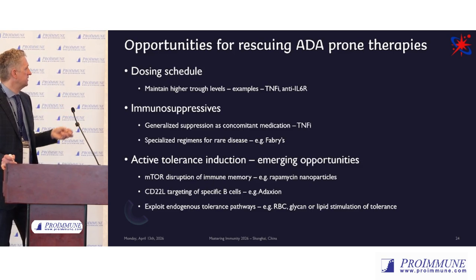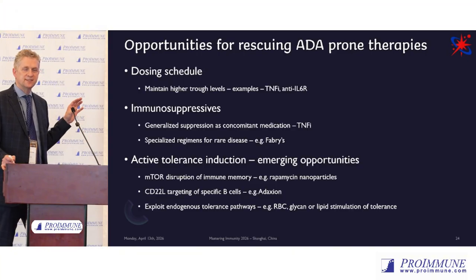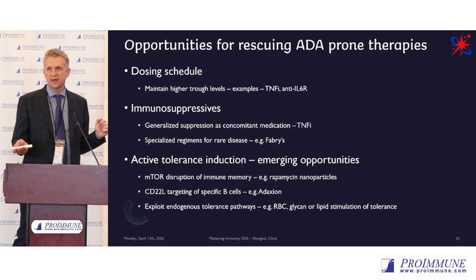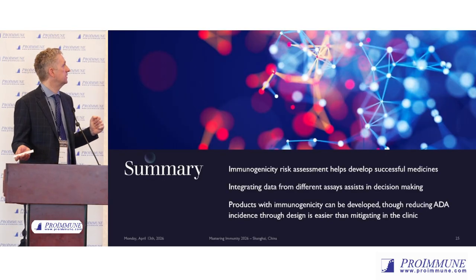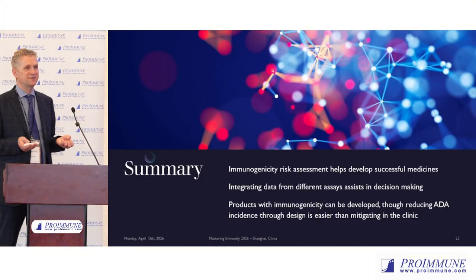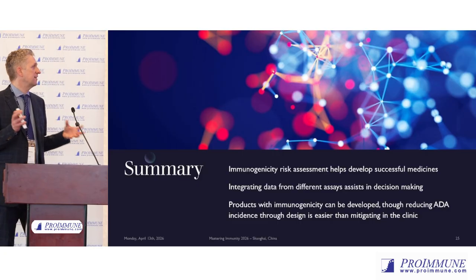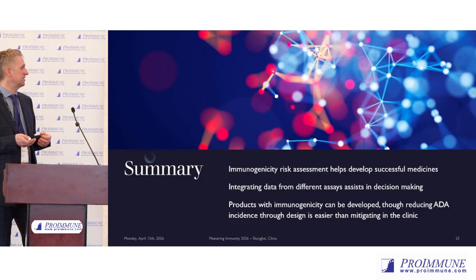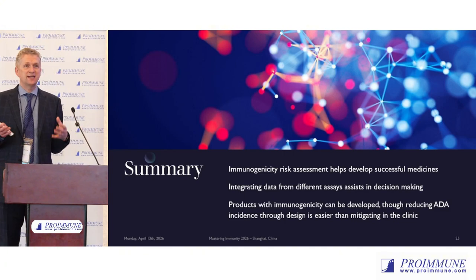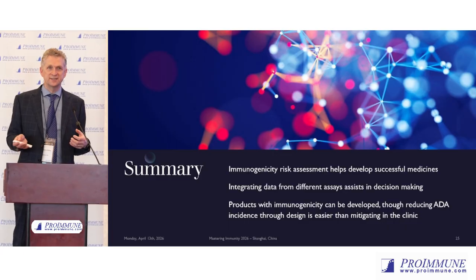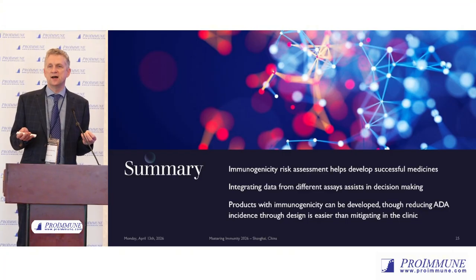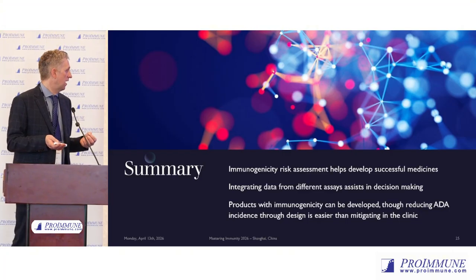And then there's emerging opportunities around active tolerance induction. This is still quite early days of the science, but there's several different methods that people are trying to overcome immunogenicity for therapeutics. And with that, I want to summarize and say that the risk assessment really helps to develop successful medicines. You can integrate this different data from the different assays to assist in the decision making. And we can develop products with immunogenicity, but it makes sense to reduce your ADA liabilities and risks wherever you can. And again, you're going to learn in these next couple of days the different ways to do that and the kind of assays that you can apply to that.